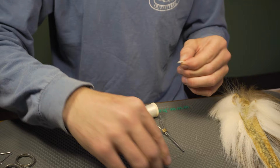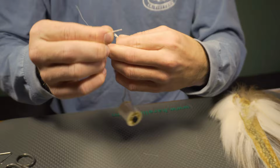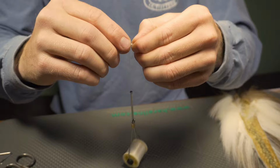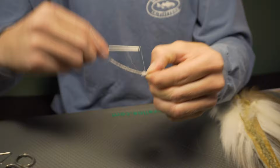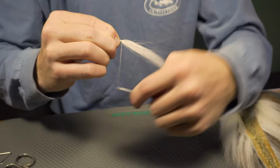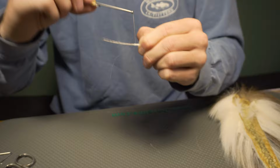Now we're going to go in and make sure that that thread is all the way at the back of our monofilament. And I like to just kind of wrap it around so that it's on all sides. And I pinch it and I start to wrap again. And that'll give me a good base. And then I'll really yank down on it there. Give that some force. We don't want that coming off. That's the thing with these flies. There's so many parts that if one part doesn't look good, just don't move on until you get it looking how you want. That looks pretty good to me.